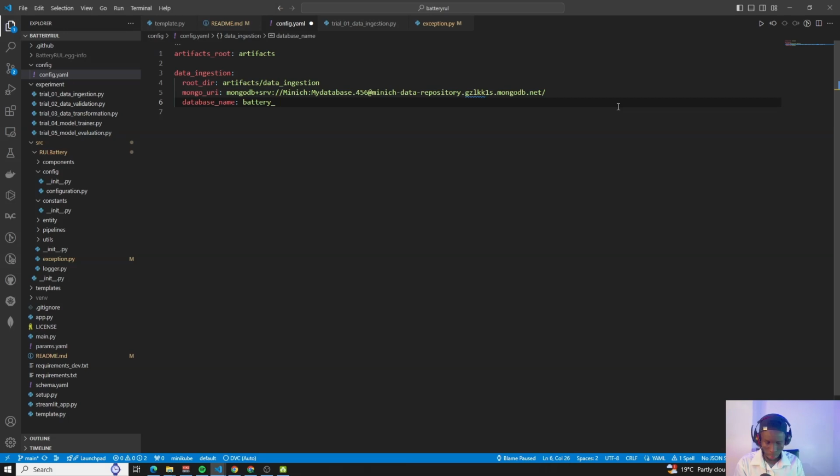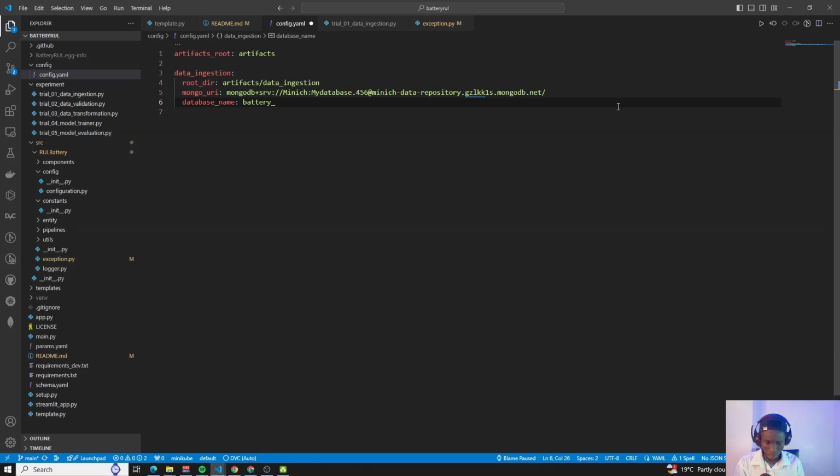So what is our entity? I had prepared some notes in the readme file to try to explain the different stages: entity, configuration manager. What I'm trying to explain here is what they do and what the input is for those different sections. For entity, the first entity is the data ingestion config, as you can see, the class data ingestion config.